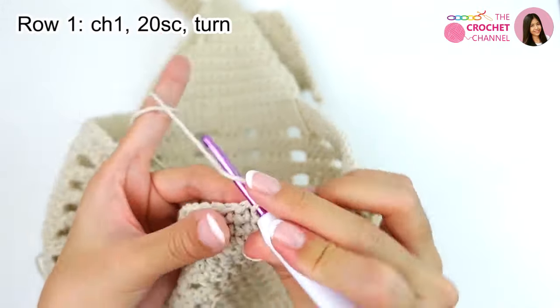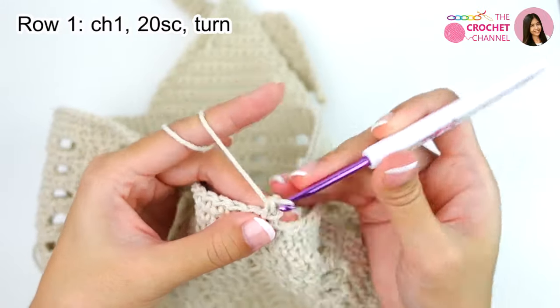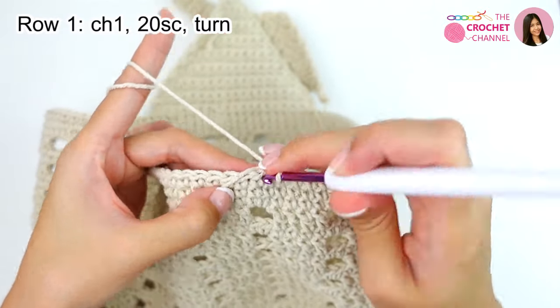And then chain 1. 1 single crochet in the same stitch. Grab the yarn. And then we will crochet through the yarn.